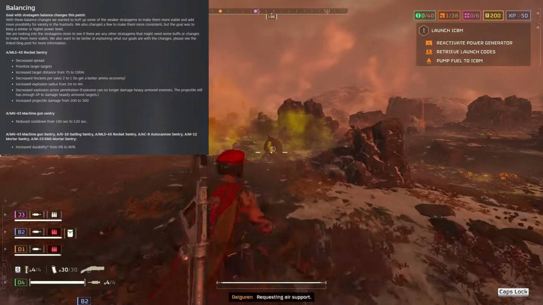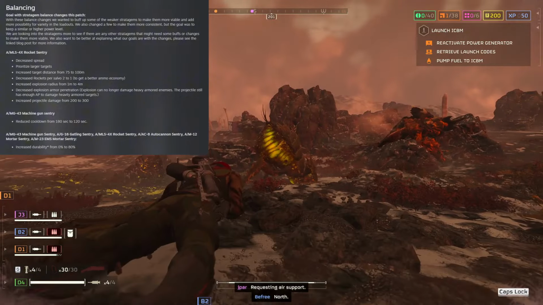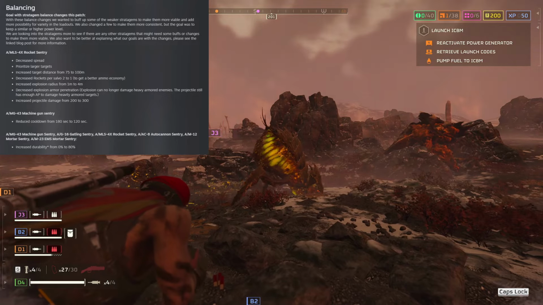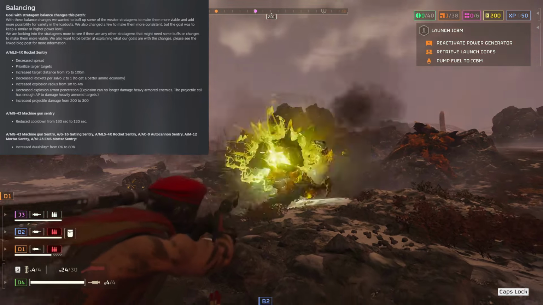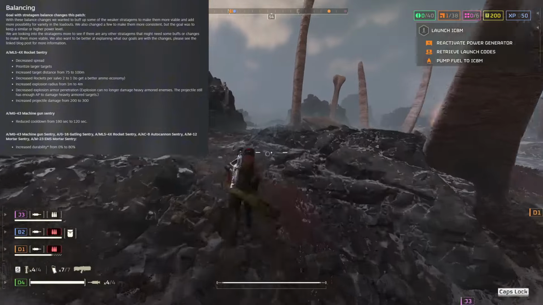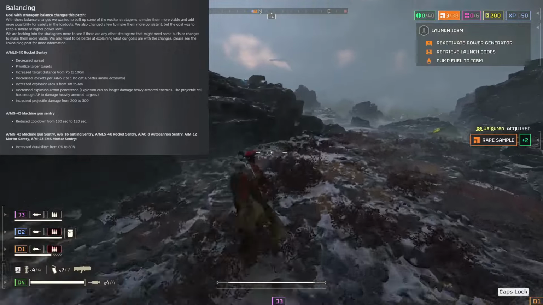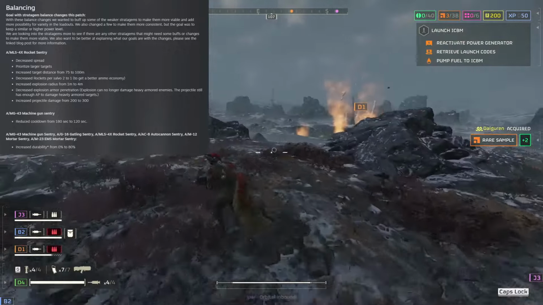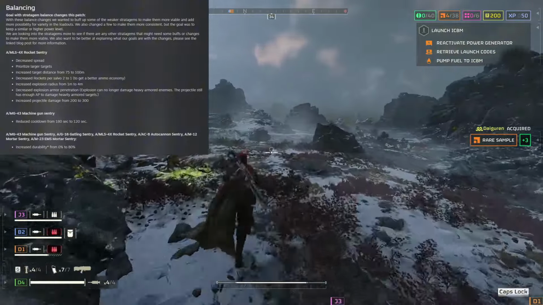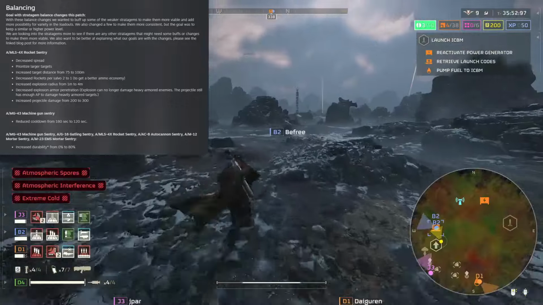Balancing. Let's go with stratagem balance changes with this patch. These balance changes, we wanted to buff up some of the weaker stratagems to make them more viable and add more possibility of variety in the loadouts. We also changed a few to make them more consistent, but the goal was to keep a similar or higher power level. We are looking into stratagems more to see if any of the other stratagems might need some buffs or changes to make them more viable. We also want to be better at explaining what our goals are with the changes. Please see the linked blog post for more information.